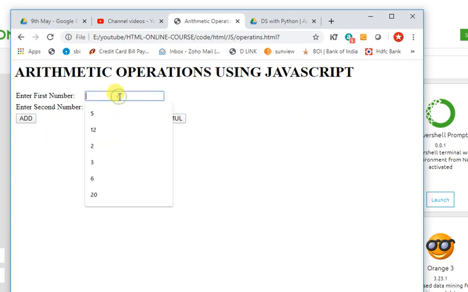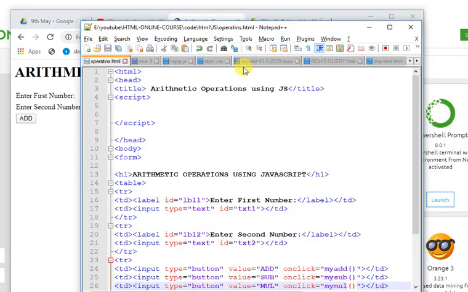I need to do is, if I add any number, by pressing the add button, I need to get a message of 56 plus 4 equal to some value. That is called 60, some value I need to get. If I press subtraction, if I press multiplication, I need to get the arithmetic operation, right? So for that, what is finally left is the scripting part, right? So straight away, first define my add function, right?